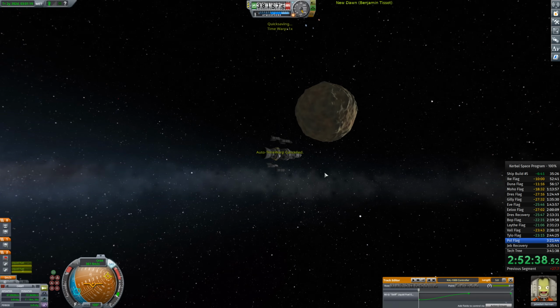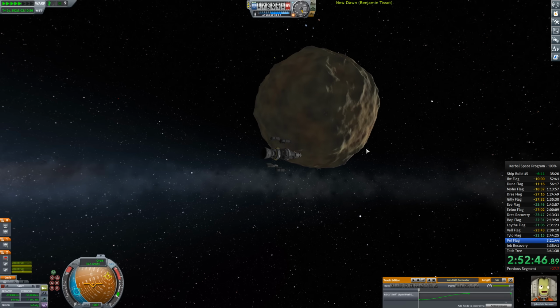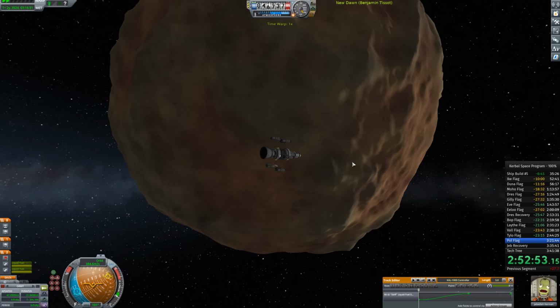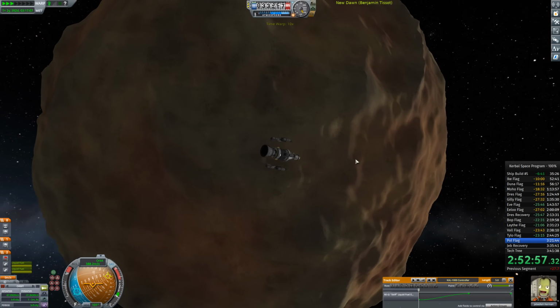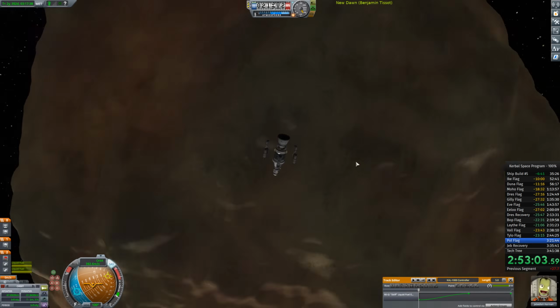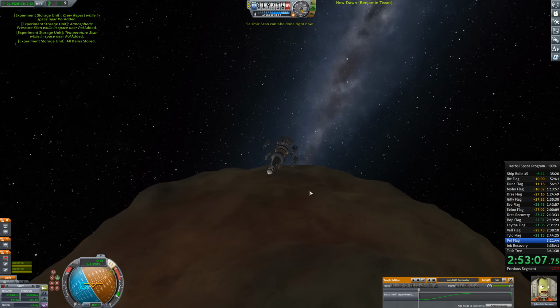I'm going to do this manually with a save. Again, that weird texture fading also throws me for a loop. It makes me kill the time warp because I'm concerned I'm about ready to slam into the surface. Okay, so that's 22 kilometers. So that's space near pole.